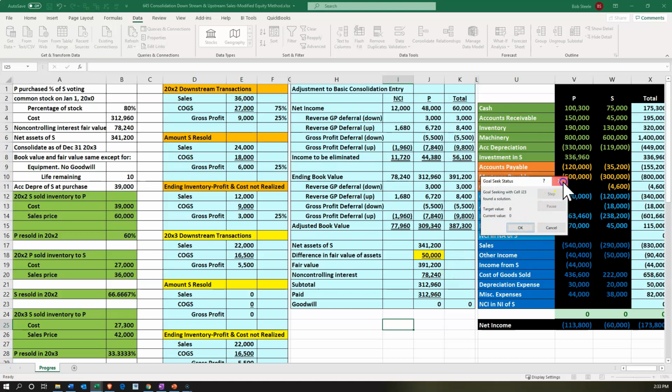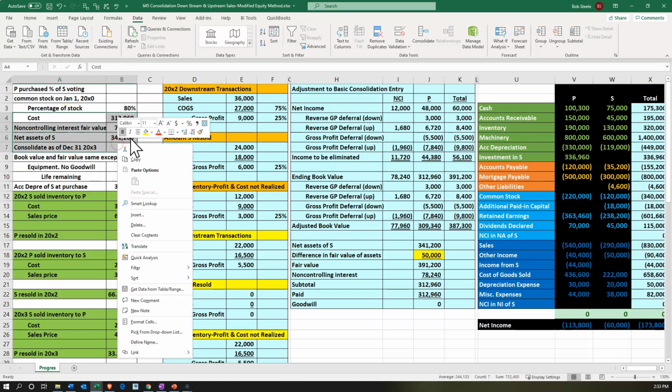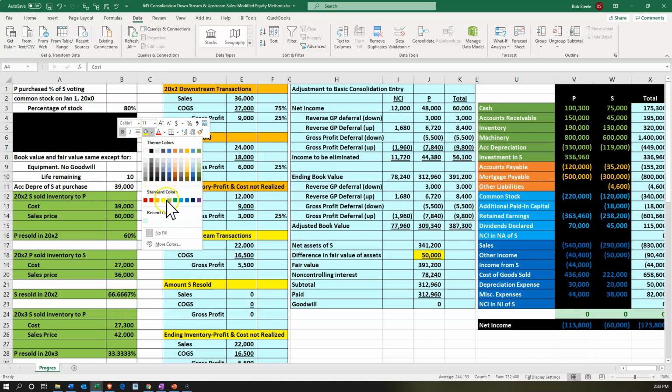So there we have it. You have to make sure you save it before you exit. It's a nice tool within Excel. It works with more complex problems too. So then we have that. So I've basically used this stuff. So let's go ahead and greenify it. Let's greenify it like so.